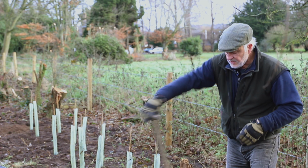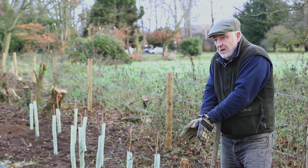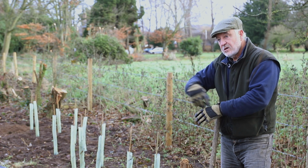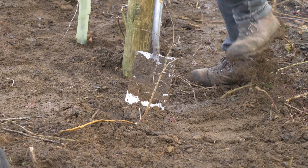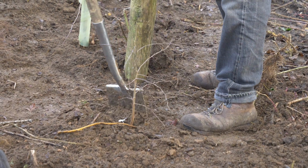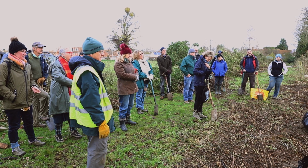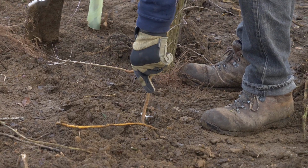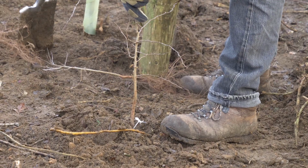Because we've rocked our spade backwards and forwards, we've actually created a bit of a wedge shape under the ground. And I want to make sure that's filled in, because that could sort of hold water and then freeze. So what I do is come in from this side and just give it a little push back in. And that side, give that a little push back in. Then I'm just going to either push my plant down a little bit or pull it up, in this case, to there. And then I'm holding it so it doesn't go in deeper.